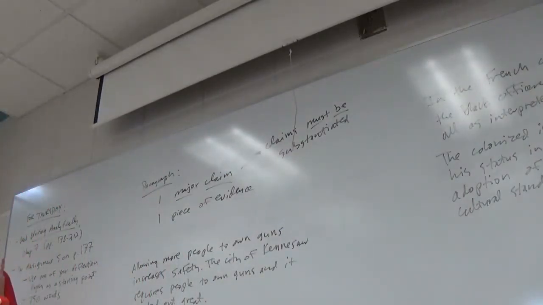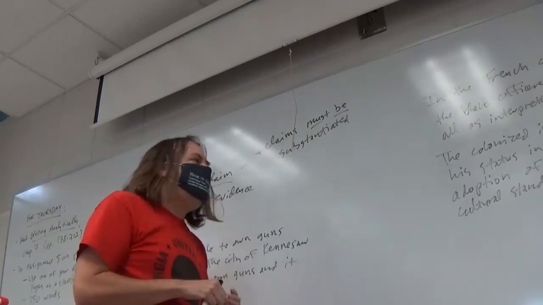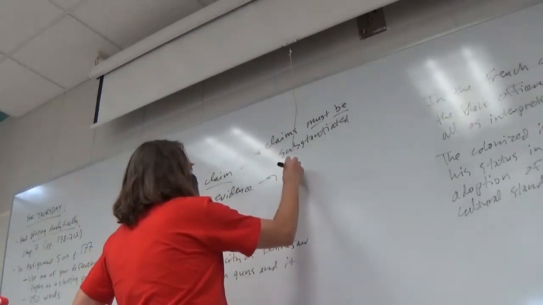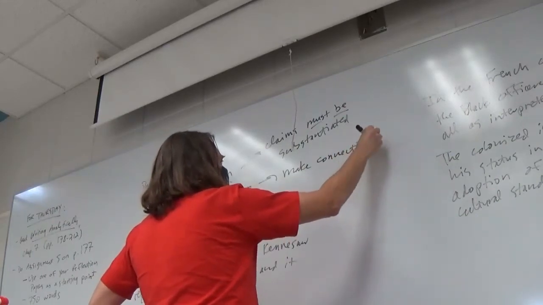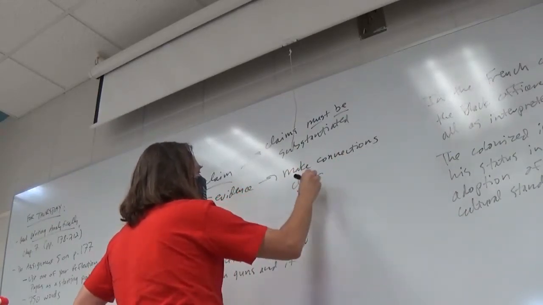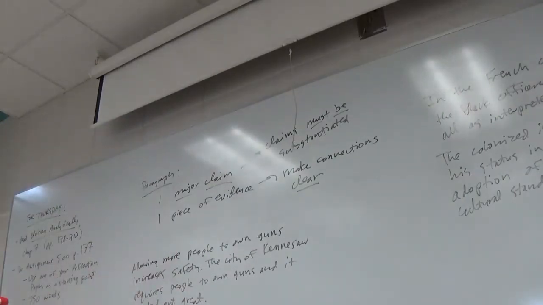The other thing you need to make sure you're doing, and this is where a lot of the content of your paragraphs is going to come from, you need to make sure that you are making the connection clear between the evidence and the claim you're making about it, right? You need to explain why this means what you are saying it means.